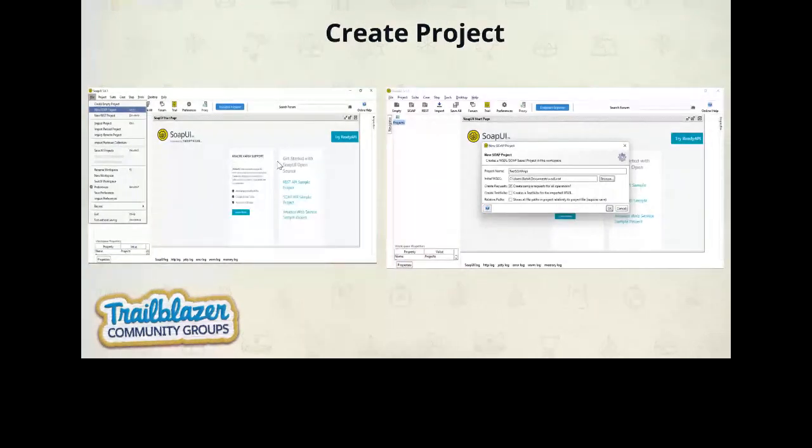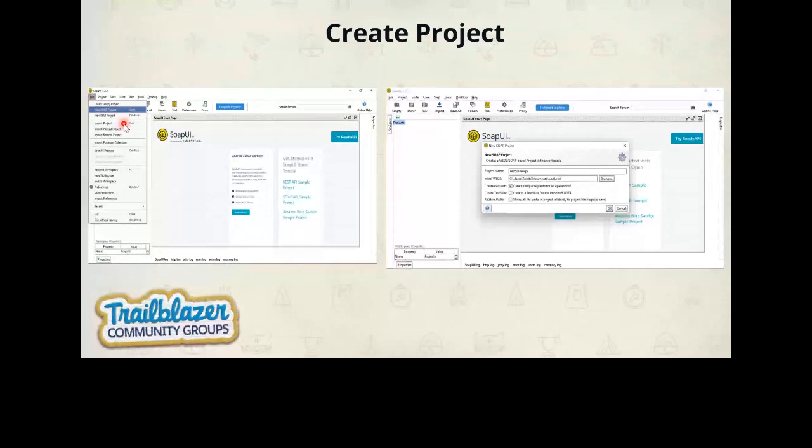Now here you can see how to create a project in the SOAP UI tool. This is the user interface of SOAP UI. So let me do that for you. Here you can see the first screenshot, under SOAP UI 5.6.1, the latest version, and under the File menu you can see different options: create empty project, new SOAP project, new REST project. In this session I will show you only the SOAP project, so that's why I'm highlighting it here.